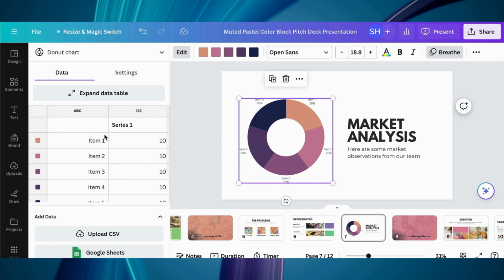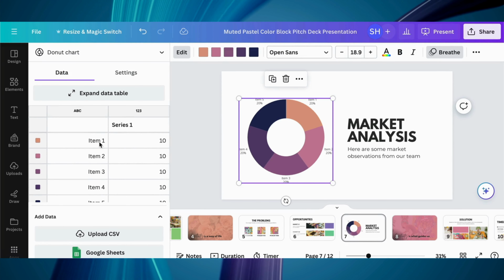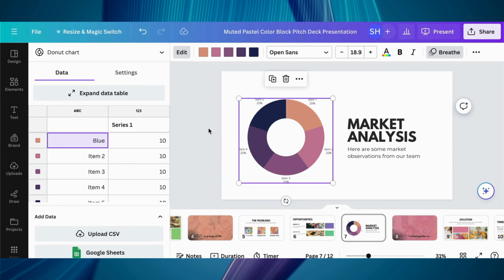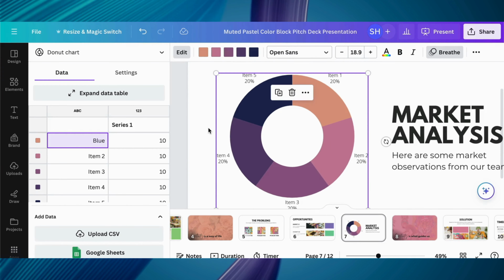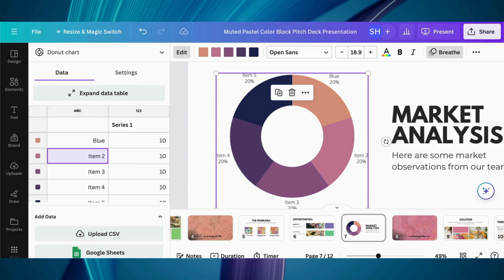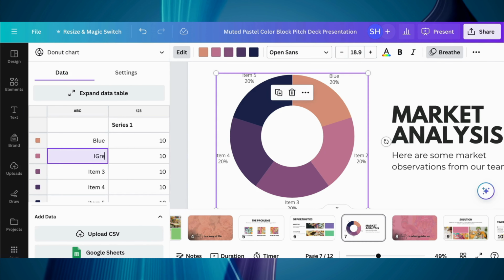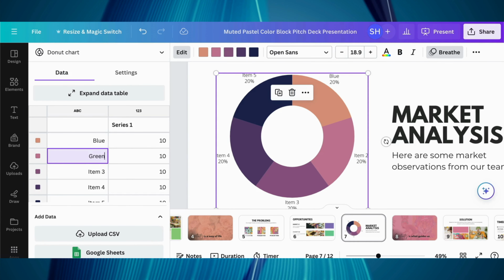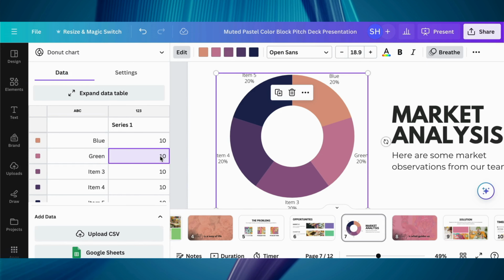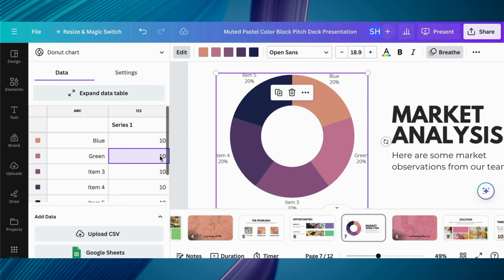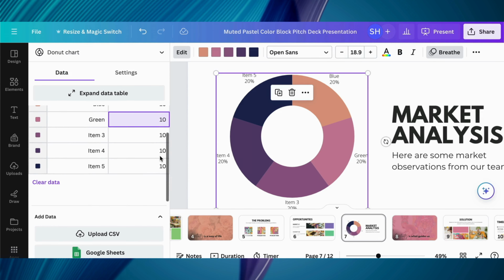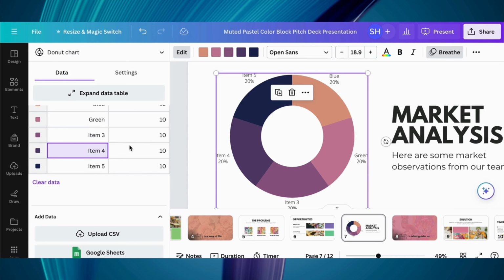Now, one thing that I wanted to show you in particular was how to update your actual chart here. Once you click on the chart, you go to the left, and then you can update this spreadsheet, and you can change the naming of each section. I'm scrolling so you can see. I hope you can see it a little bit better. You can update the names here, and you can also update the percentages that each section takes up here. Just update these numbers on the items.